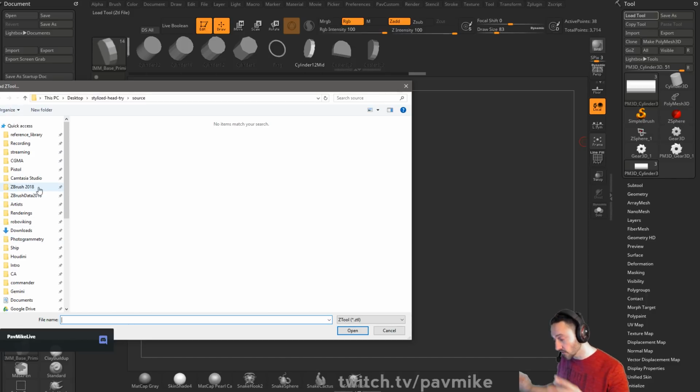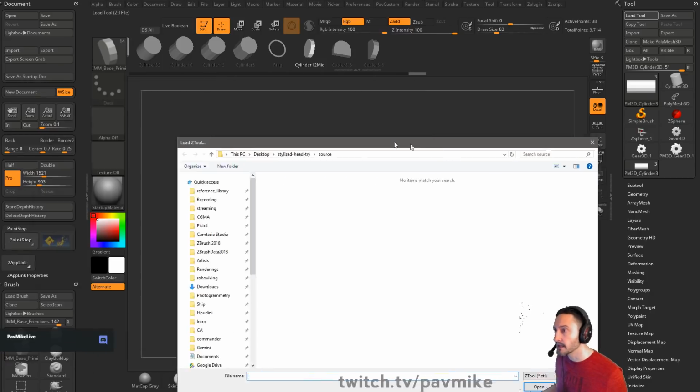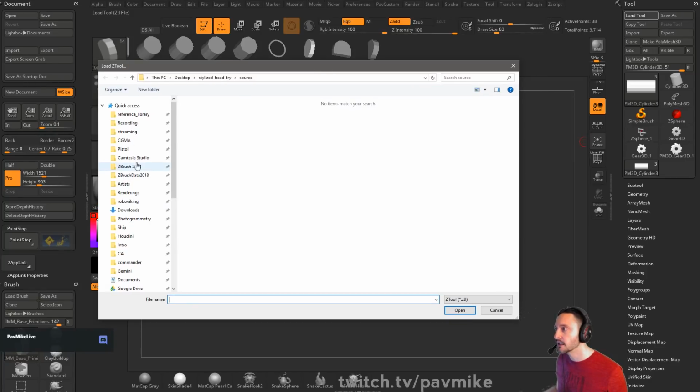And once you rebuild it, then you will have your own library that you can pull from. And that's a safer library to pull from. I don't like taking insert mesh brushes and then putting that into my final model and baking out and calling it a day. I like having stuff that we've made end up there.